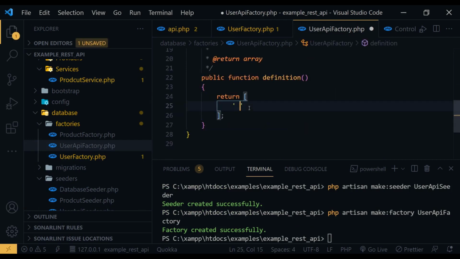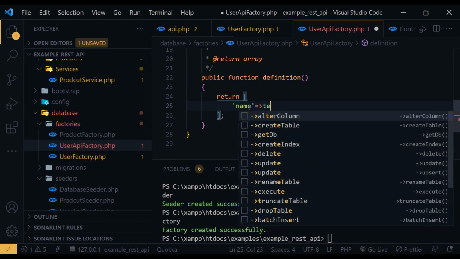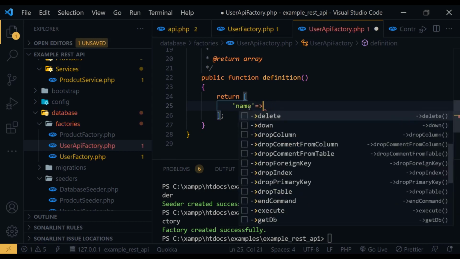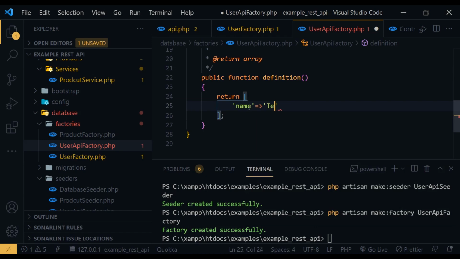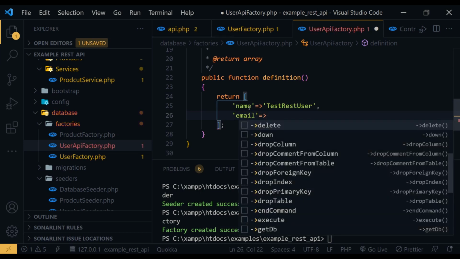I'll call name is test, test rest user. I'll just hard code it, because I need only this user email as our authorized user.